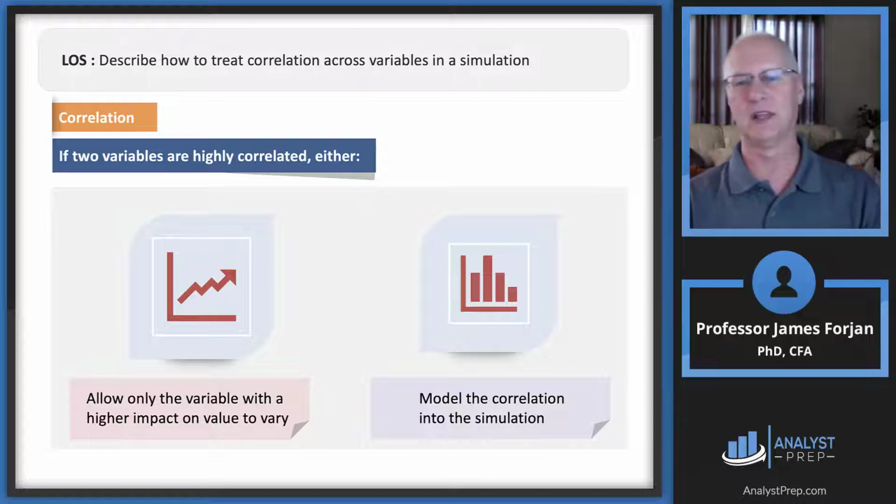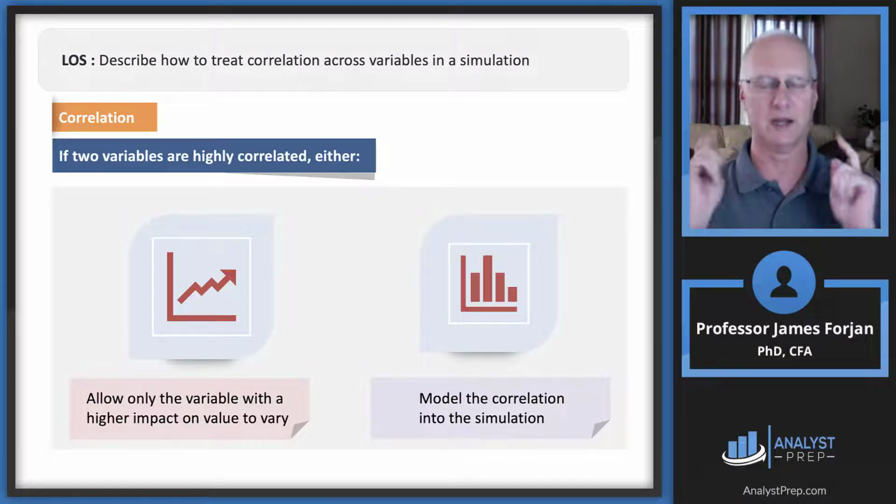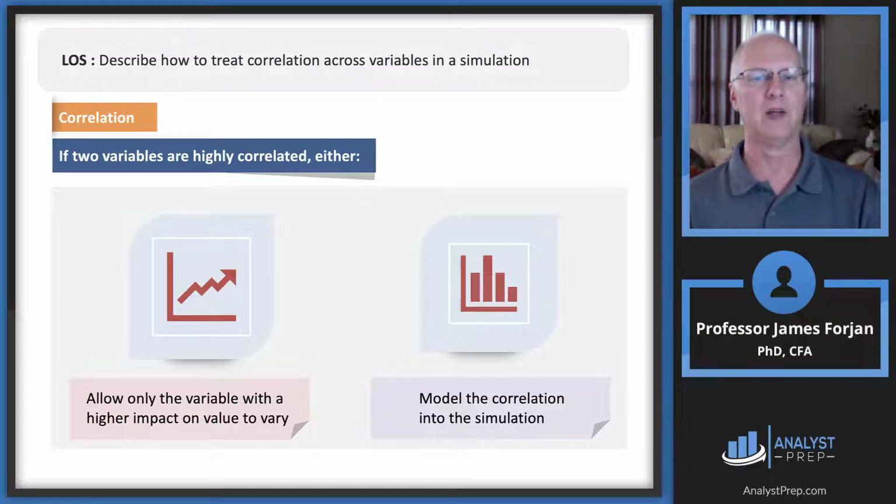Now here, this has nothing to do with the reading, but I'm going to go ahead and tell you there are a couple of different ways to do this. You can use multivariate distributions, and that's a really cool way of thinking about it. Let's put our golf cart example here to the side for just a second. I think this adds value to your understanding of this particular LOS.